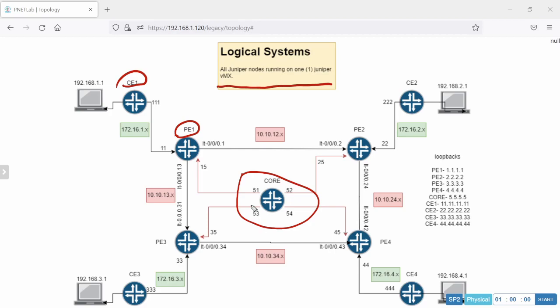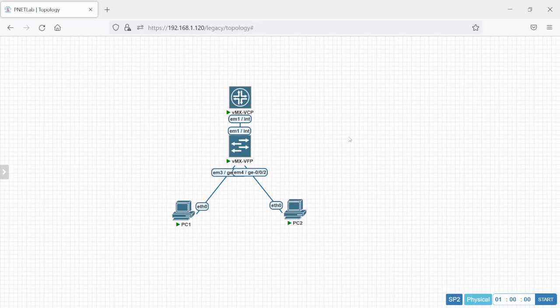So with these, you can run all your routing protocols. You can run your OSPF, your ISIS, your RIP, your BGP, your MPLS. You can do your tunneling, all your layer 2 services. You can do EVPNs. The list is endless. However, if we clear that screen, and if we scroll to the actual main topology that we're using, if I go to the physical topology, as we can see here, I only have one Juniper device.